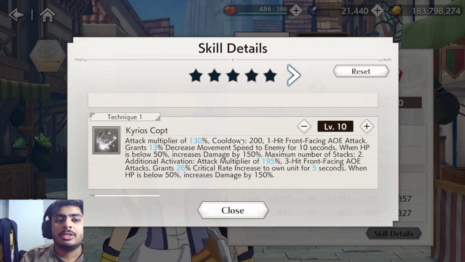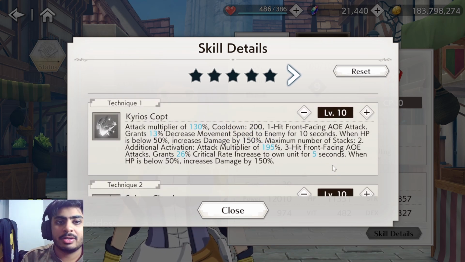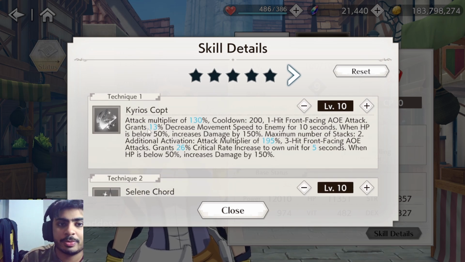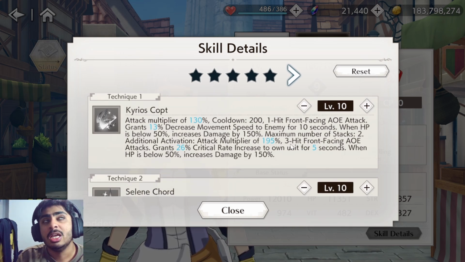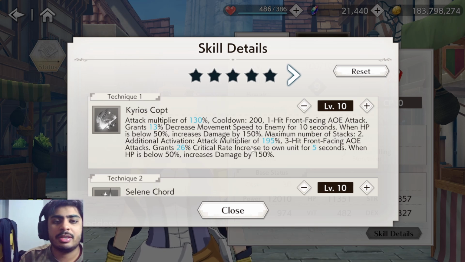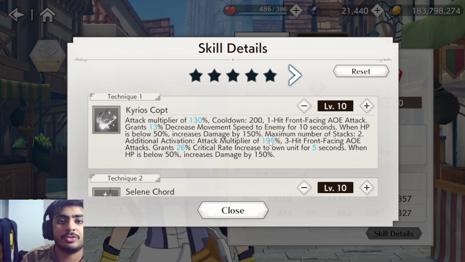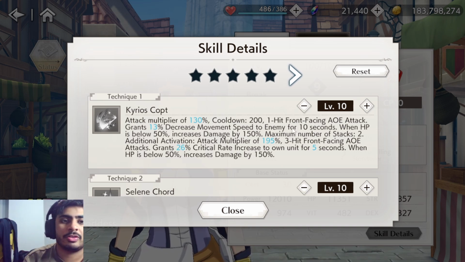So that's pretty cool. Technique 1, Kyrios Copt. Attack multiplier of 130%, cooldown 200, so short cooldown, 13% decrease in movement speed to enemies for 10 seconds. So you can use some movement speed based scene cards with her. That'll be pretty good. When HP is below 50%, increases damage by 150%, and you have 2 stacks available for it.